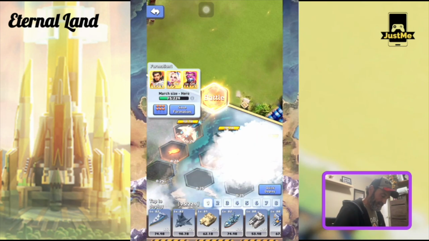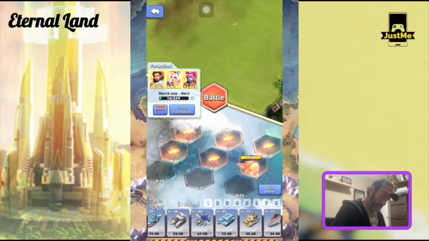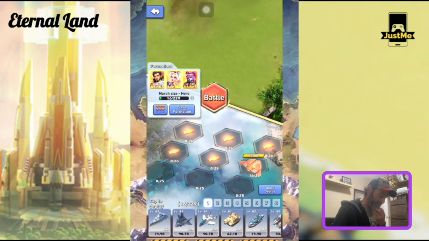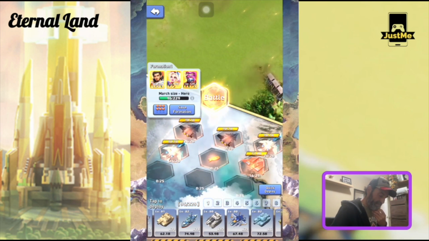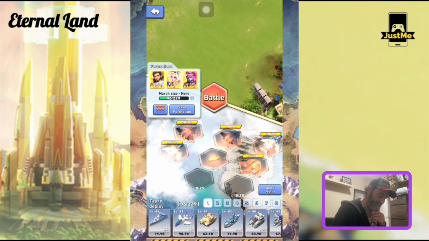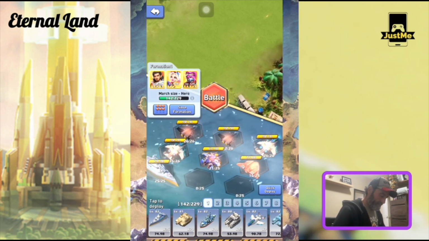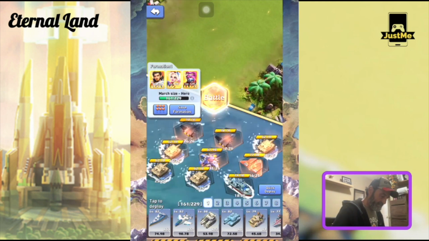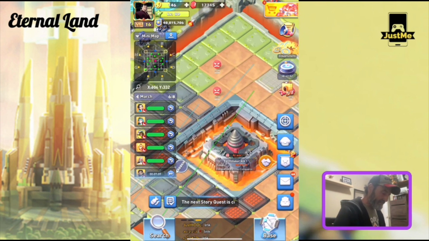Attack. There we go. We don't want these. Oh, I don't have enough planes. Using planes now. Using planes now. I don't want to use Valhallas. I don't want to use Valhallas. That's what we're sending. Let's see what we can get.